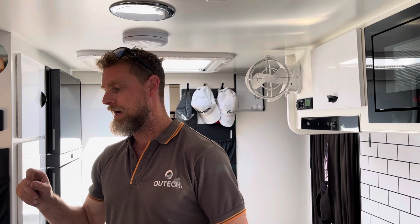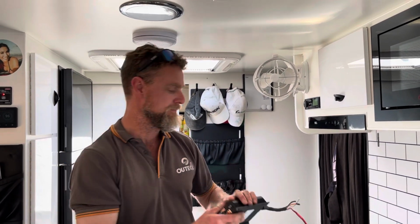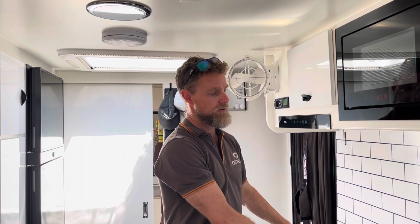So they bought this van with an off-grid package from the manufacturer. It came with a 450 amp hour lithium battery, it came with a Red Arc 3000 watt inverter. It came with a BM Pro system as well, a lithium compatible BM Pro system with a Mini Boost Pro. So what they were reporting back was that they were just running out of power. They were not able to keep up with their energy usage with what they had.